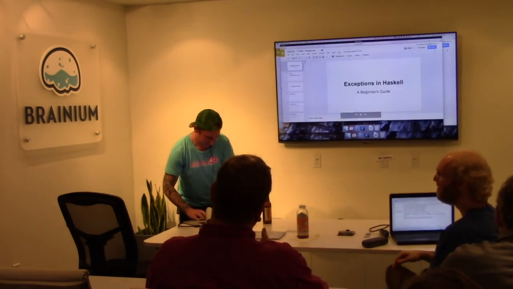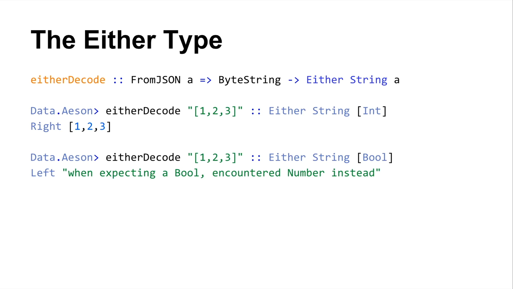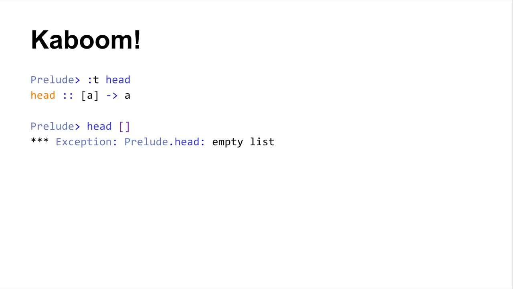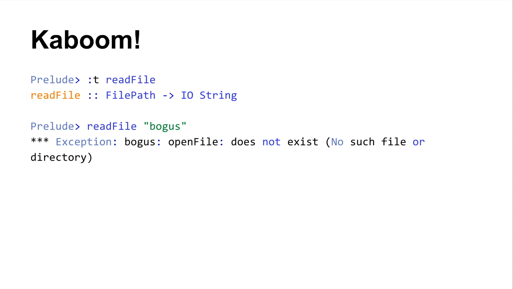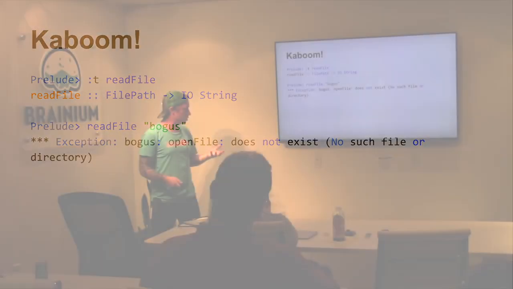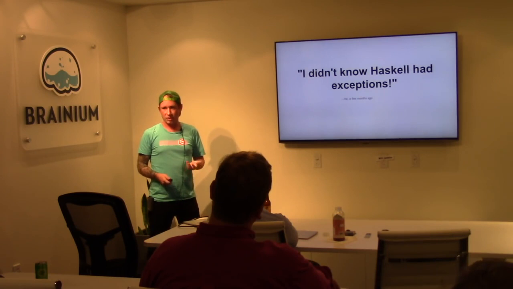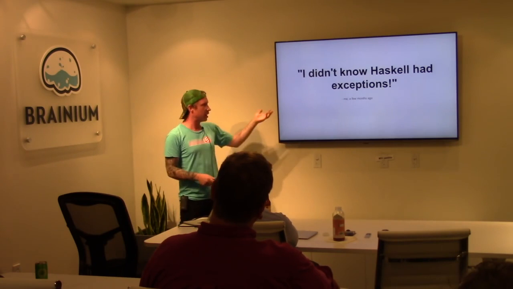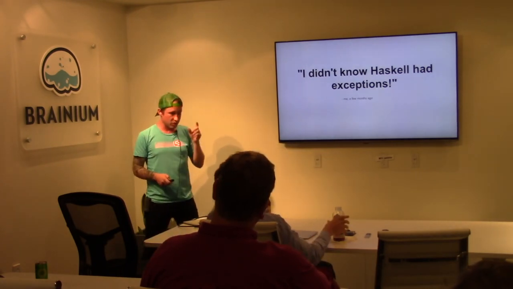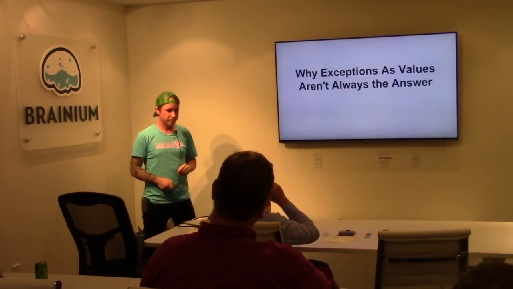A list of Booleans, and you get Left representing failure. So the notion of success and failure is encoded in these types. And then you do things like you apply head to an empty list, and you see some weird output in GHCi that says exception. You go, what? And then you divide 10 by 0, and you see something that says exception. You go, what? And then you try to read a file off the disk, and you give it some bogus path. Then you see an exception, and you go, oh my God, I didn't even know Haskell had an exception system. I thought this notion of functional purity would mean I would never have to deal with this out-of-band way to signal failure.